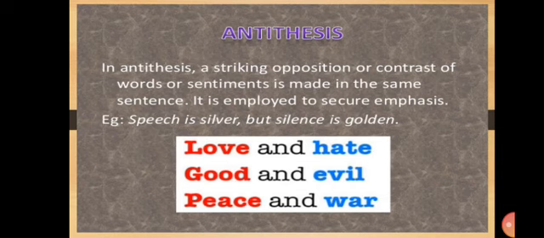We have two opposing ideas in two parts of the same sentence, right? For example, you must have heard this thing also, that hope for the best but be prepared for the worst, right? It's a very famous saying. Speech is silver but silence is gold, right? So these are examples of antithesis, that two opposing ideas are there but in two parts of the same sentence, right?